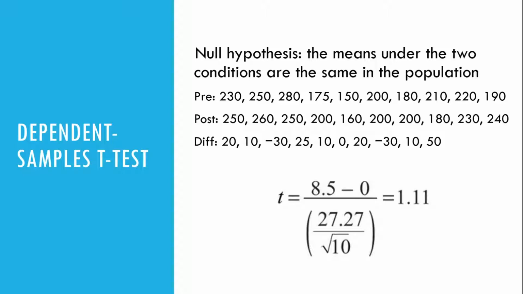This test can also be one-tailed if the researcher has good reason to expect the difference to go in a particular direction. It helps to think of the dependent samples t-test as a special case of the one sample t-test. However, the first step in the dependent samples t-test is to reduce the two scores for each participant to a single difference score by taking the difference between them. At this point, the dependent samples t-test becomes a one sample t-test on the difference scores.